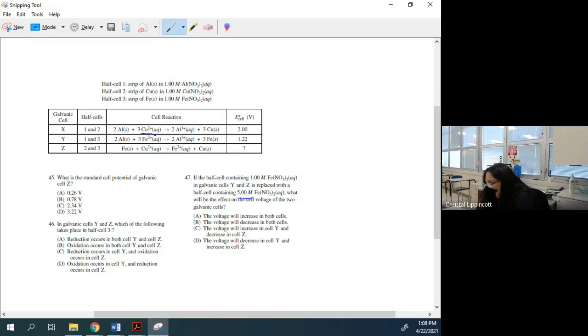Okay, let's talk about Y. So if I increase this one right here, if I increase its concentration, that means I'm increasing it this way. So it's going to force this to go this direction and increase this material. But over here, if I'm adding this in, it's going to force it the opposite direction. So it will actually decrease in Z. So increase in Y, but decrease in Z. Make sense? Okay. Let's try the next one. Keep plodding along. See how far we can get.